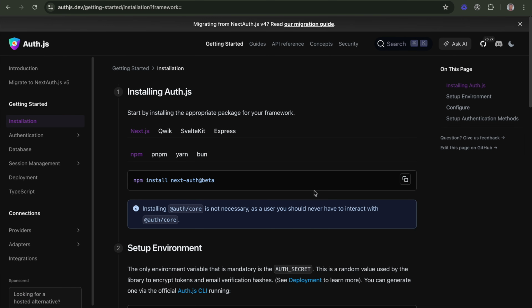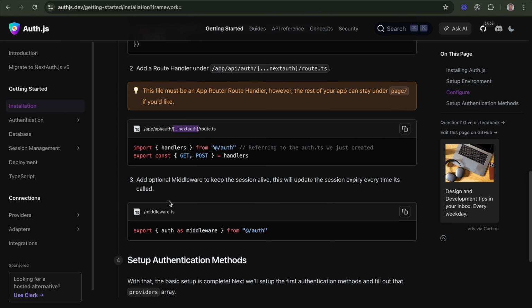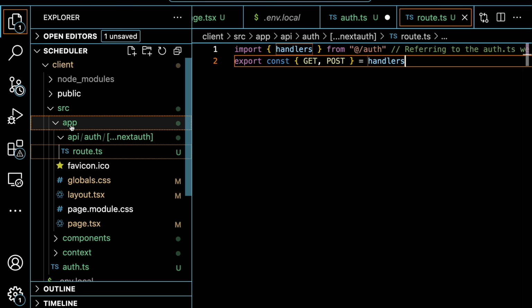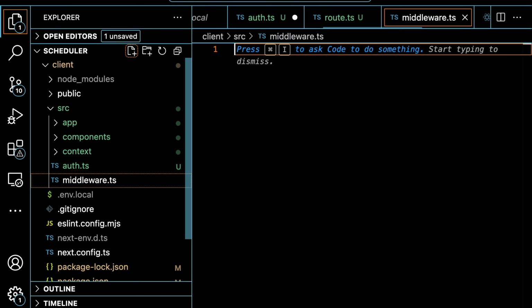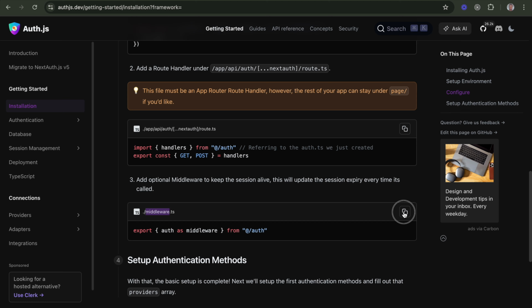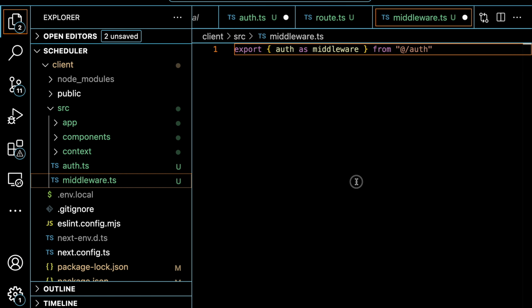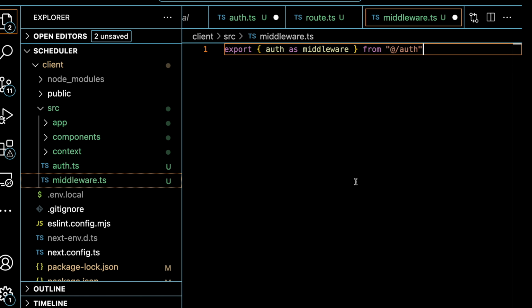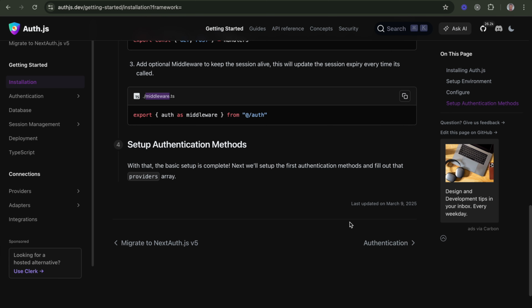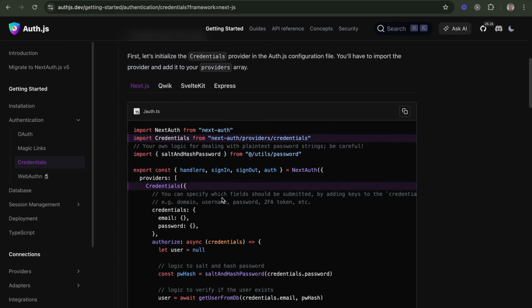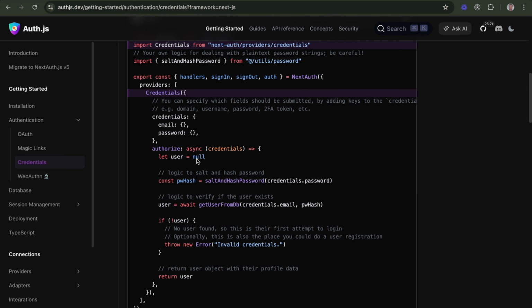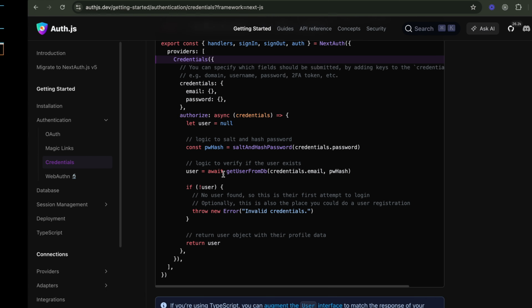Then we create another file known as middleware. So let's copy the name of the file. Within our source directory, let's create another file known as middleware.ts, and then we can copy this over here and drop it. This is how to set up Auth.js and authentication. So we are done with the configuration. Then we can go to authentication proper, and the one that we'll be making use of is credentials authentication. The credentials provider has its own configuration that we need to do as well.